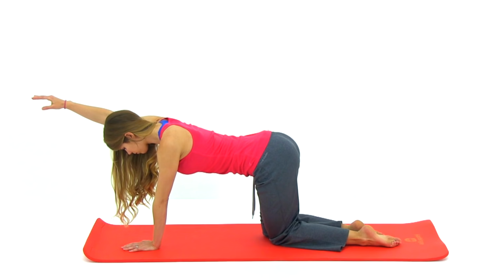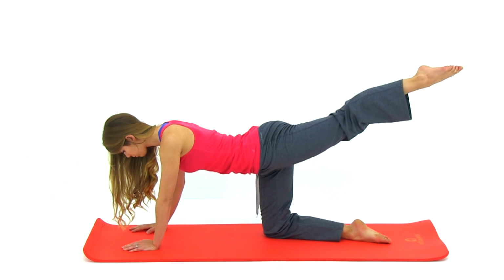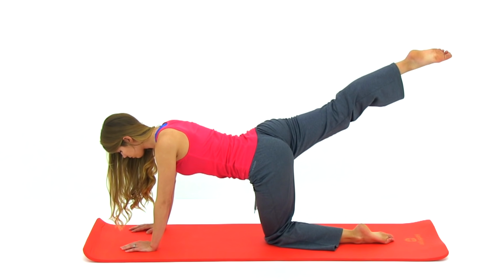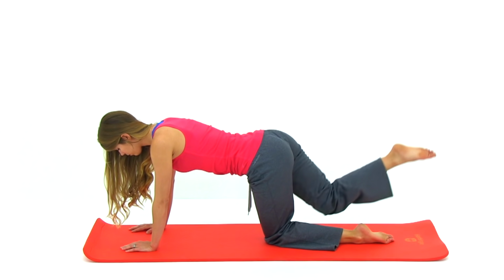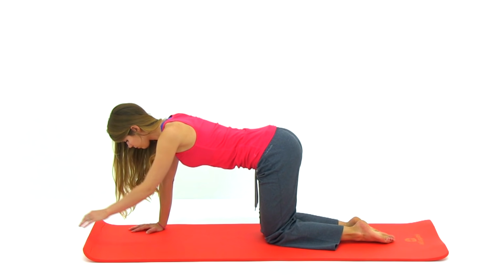Now contract those abdominal muscles as much as is comfortable to make sure you're getting a nice straight line from shoulder to hip. You want to make sure that back stays as flat as possible. When you lift that leg up, it's going to want to dip on you a little bit. It's okay if it dips a tiny bit, but you don't want to let it go too far. Everything needs to be as straight as a board.